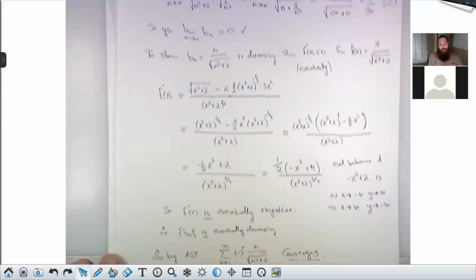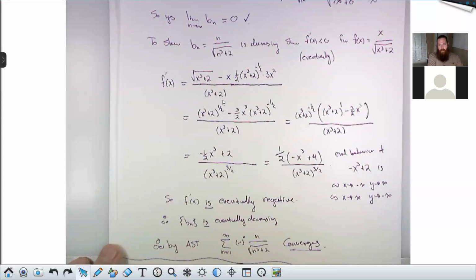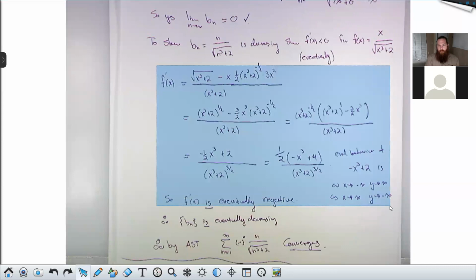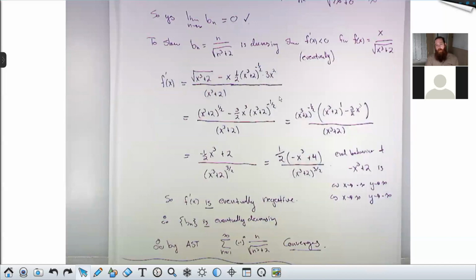I would be happy to go through all of the little analytical details with you guys, but for the purposes of today and this review, I will ask you to take my word that the cleanest, fastest way to actually prove, beyond the shadow of a doubt, that the sequence is eventually decreasing is precisely this work. It's 1, 2, 3 lines. It's not that bad. You've got to be careful with your algebra. You've got to know your calculus. There's not a lot of room for mistakes, but it's really not that bad. Everything you guys have said in chat is great for developing intuition, but it is not a proof.